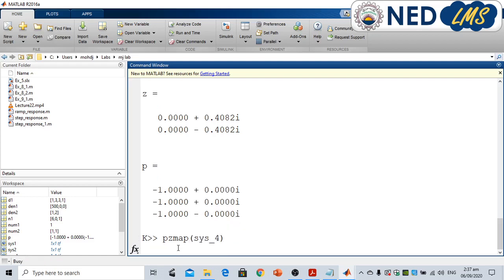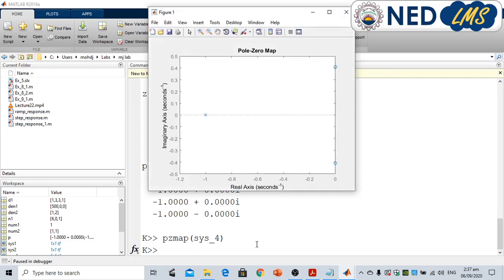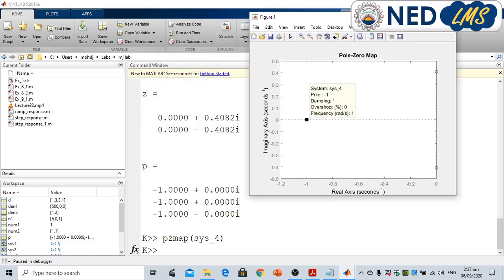This will give us the pole-zero location in the sigma j omega plane. The cross is representing the system poles. The poles are at -1. The system zeros are at 0 and 0 plus and minus 2 iota.